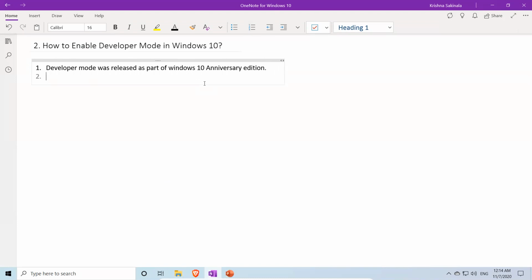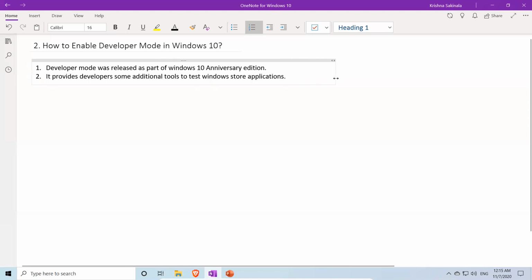The second point is that it provides developers some additional tools to test Windows Store applications.